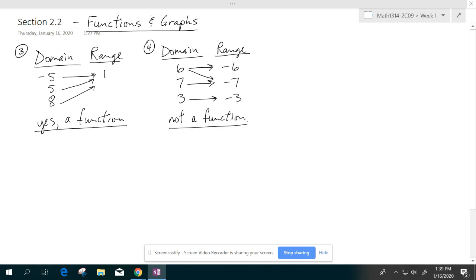And I said I was going to repeat everything I said, so let me repeat the important stuff, okay? If every element in the domain maps to only one element in the range, that's a function. But if any element in the domain goes to more than one element in the range, that's not a function, okay? Another way you could think of it, you can say the domain has to be monogamous.